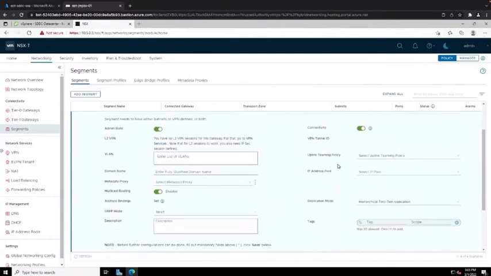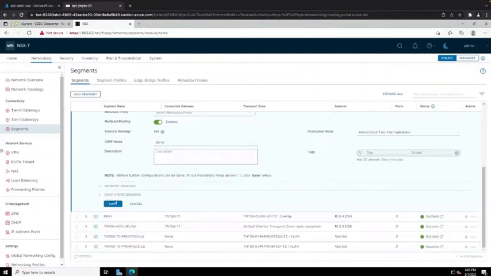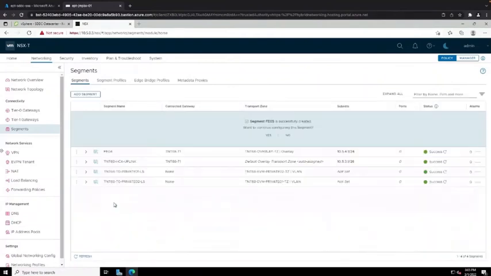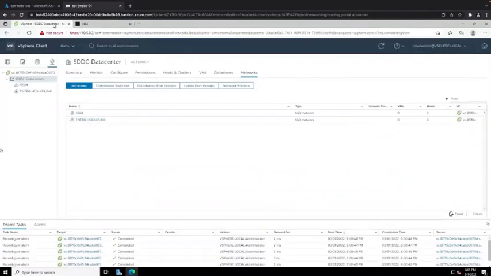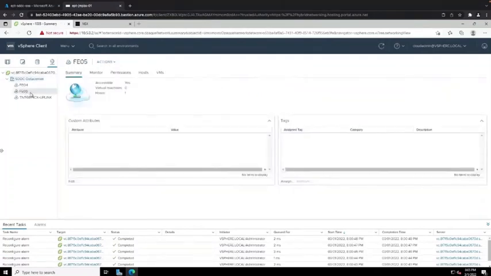And that is it. We're not doing DHCP at this point. I'm just going to click save and click no, I don't want to do anything else. And it's already there. So now we have FE05. If I go to vCenter here, it's going to show up as FE05. So now I have that address space to use for VMs.